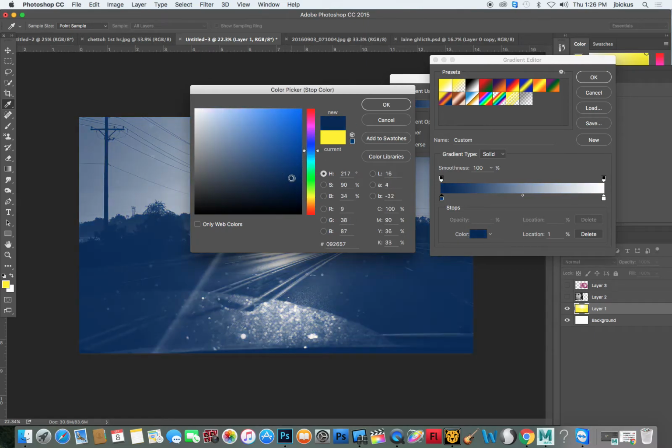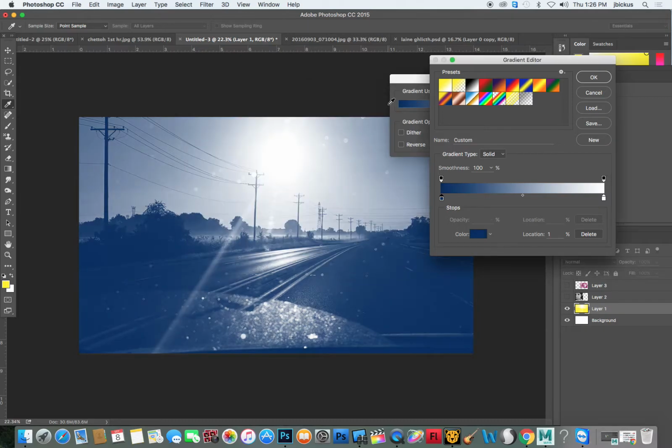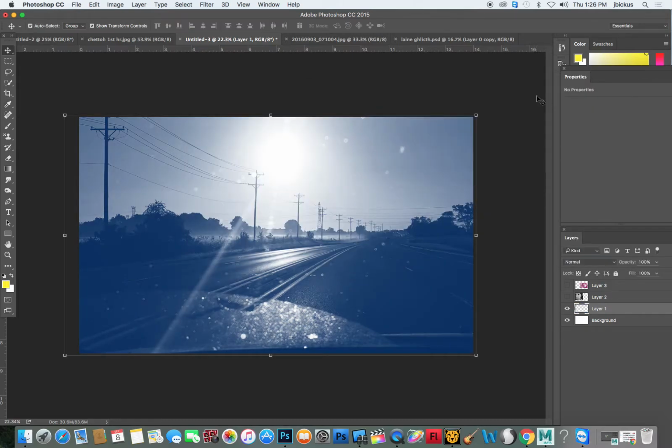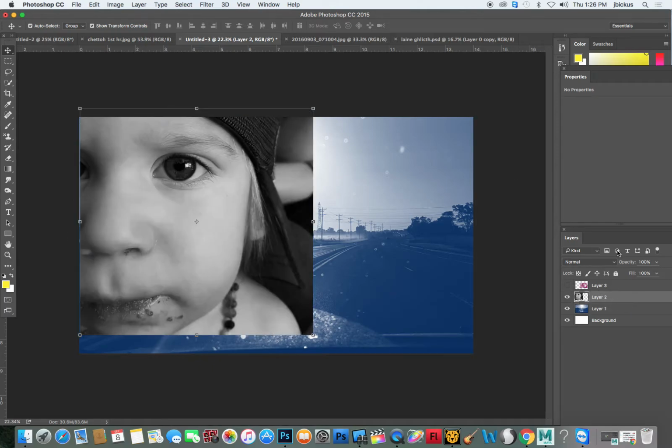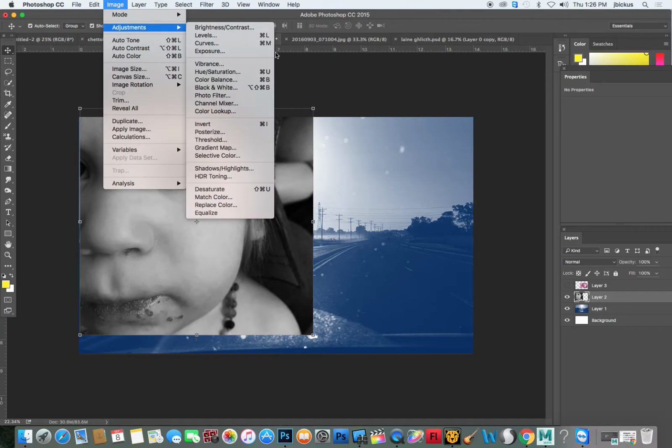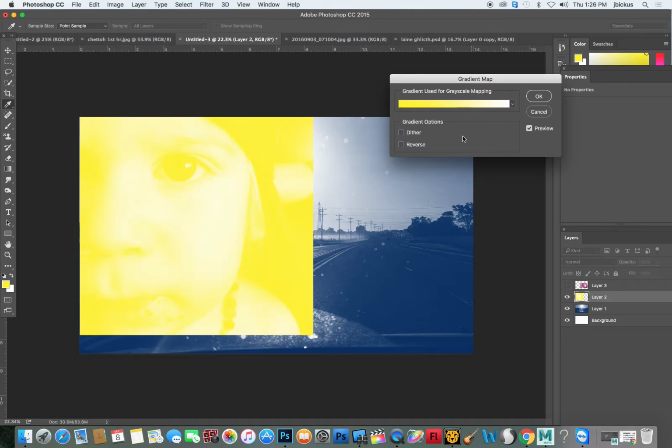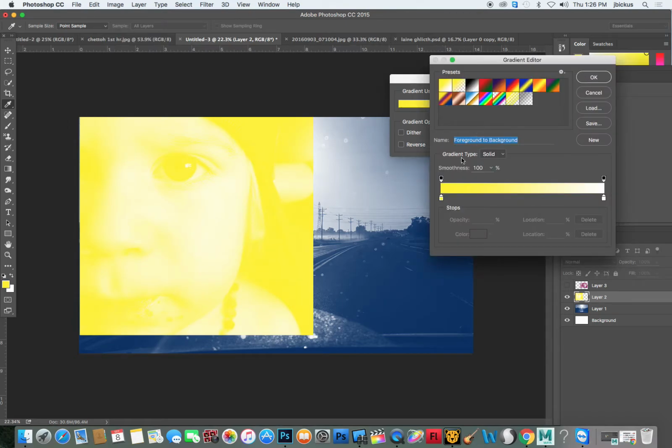I can change it. I can set it to any color. All right, I'll try this one. I'll go back and try yellow later. And then I'm going to turn on my Image with Theo, and I'm going to go to Image, Adjustments, Gradient Map on that one as well. And I'm going to change it to a red.